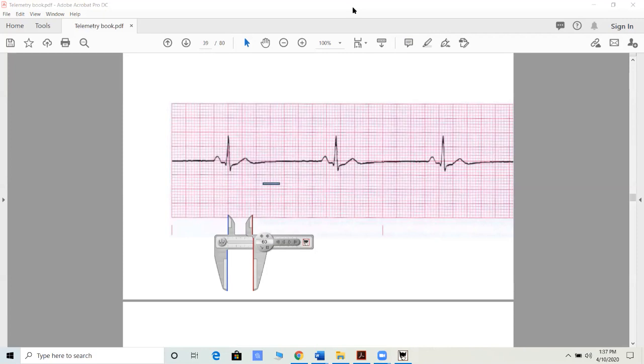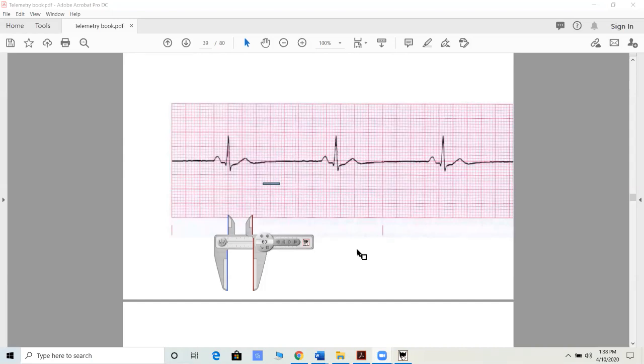If you were looking at this and you said 0.4, 0.36 would be right. Remember, we've got two boxes here, everybody, almost two boxes. Every one large box is 0.20. So everything seems to be okay, except the resting phase between where the heart is repolarized. This repolarization phase is taking way too long. We have a normal heartbeat though. Everything within it is normal. The only thing abnormal here is a really slow heart rate.